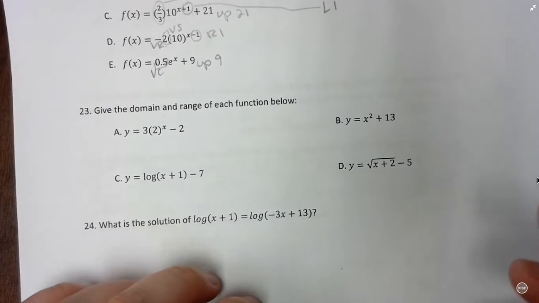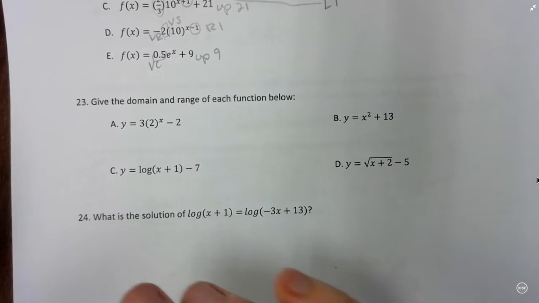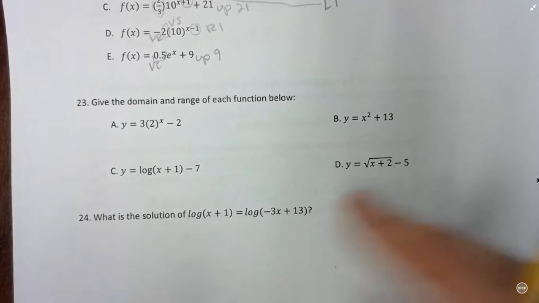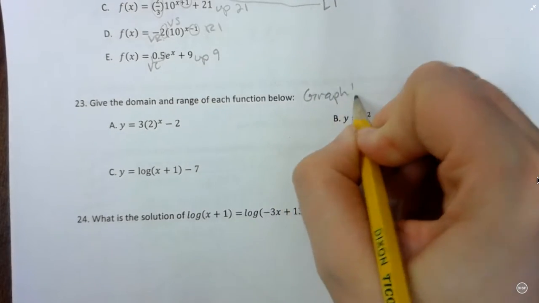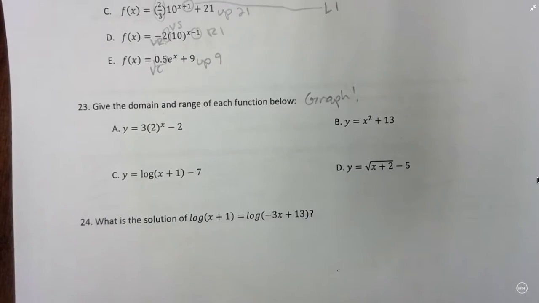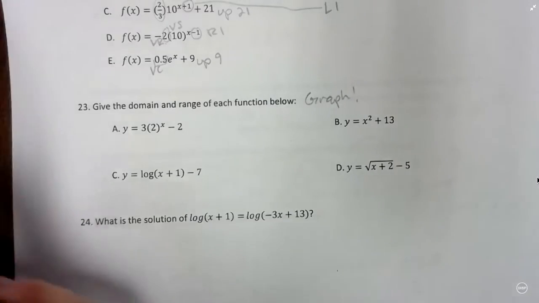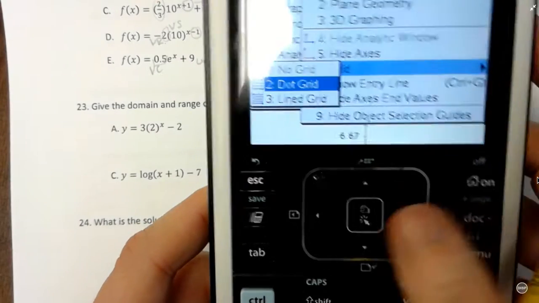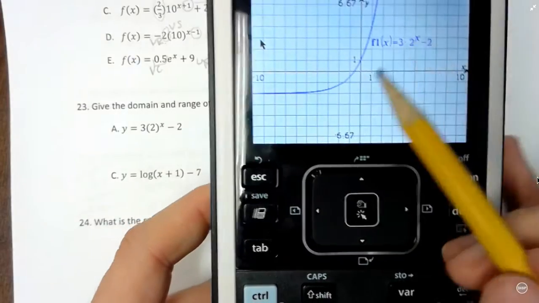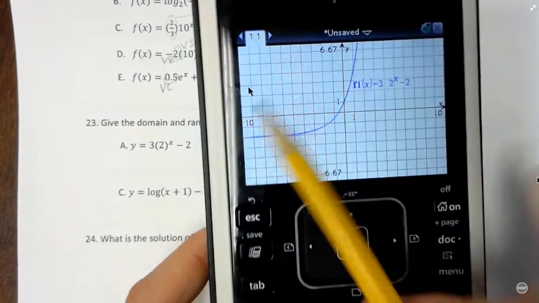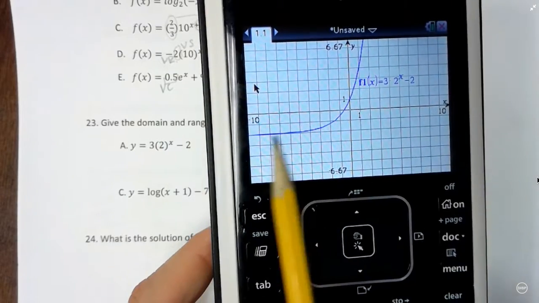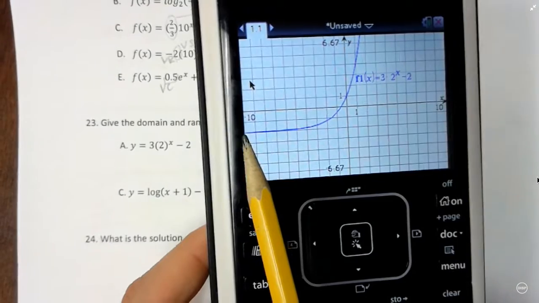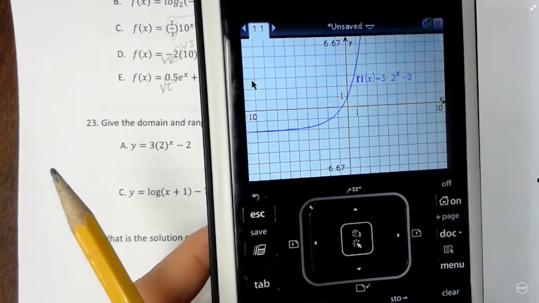If you don't remember these, I would suggest graphing them all. So here's A. You may want to add a grid. View, grid, line grid. Makes it a little easier to see sometimes. So my domain, so my x's, I want to go left to right. What's the leftmost I can go on this graph? Well, on the screen it's -10, but of course the graph keeps going that way. It's not going to end just because my screen ends.